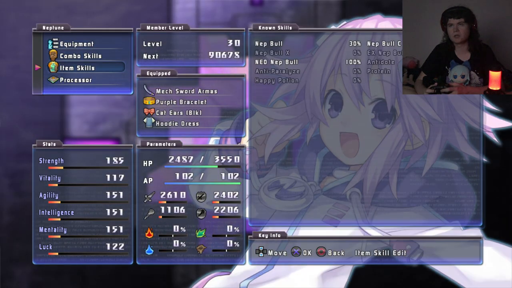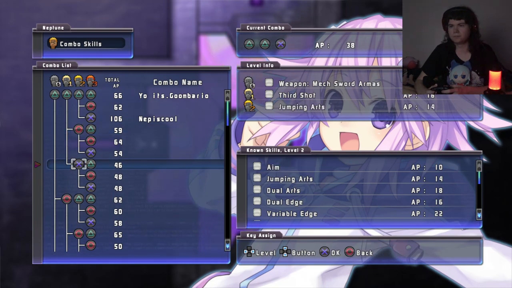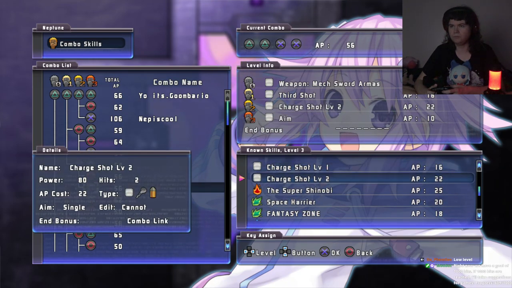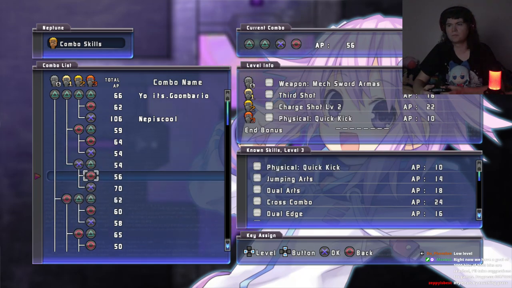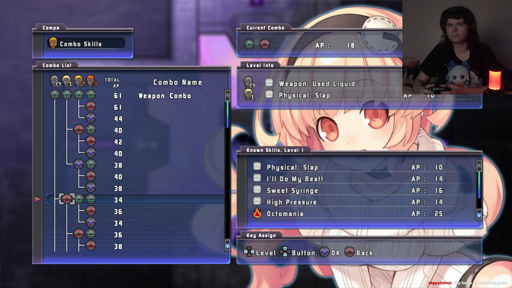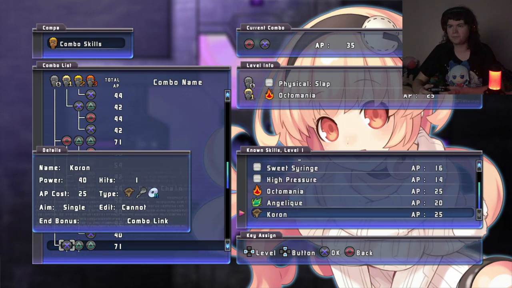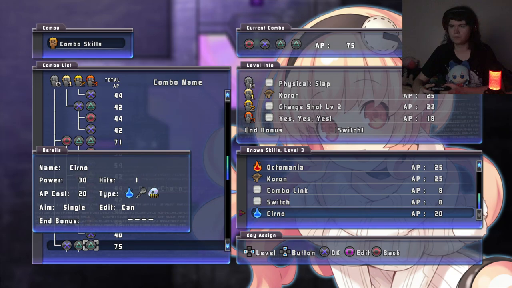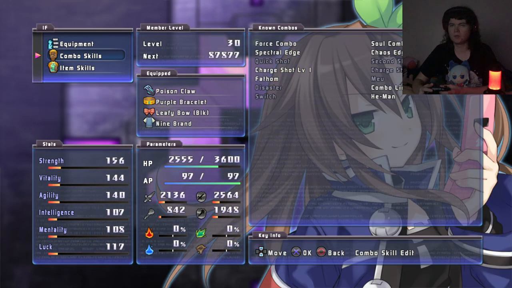Okay, let me look at my combos first. Probably do something new with that. Which ones cost? Which ones are new? Variable Edge, Fifth Shot. Well, Charge Shot level 2 is obviously new. Cross Combo, I think, is new. Okay, and then did Compa learn anything new? No, it doesn't look like it. Well, she has Love Syringe. Okay, yeah, that's better. And Iffy.